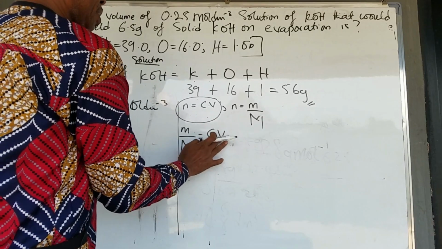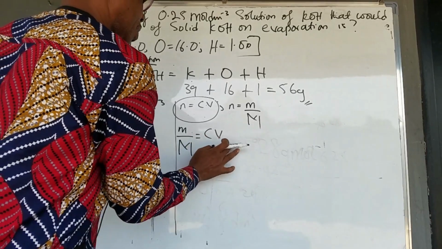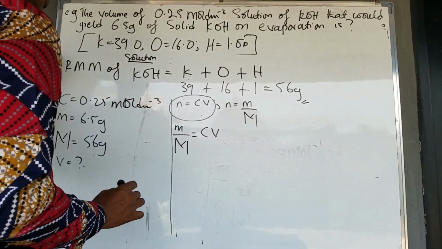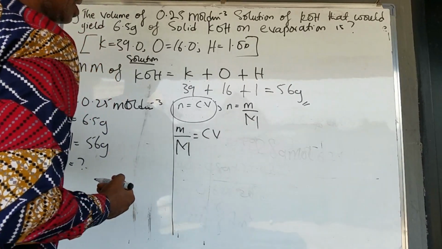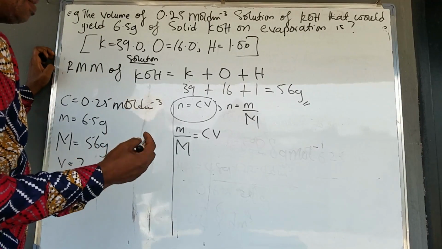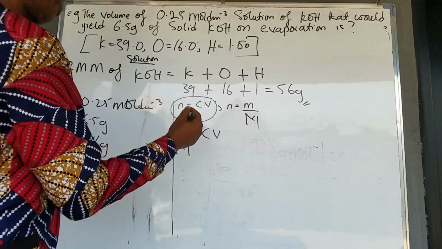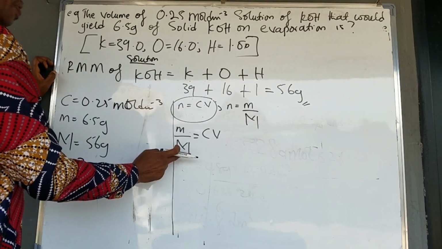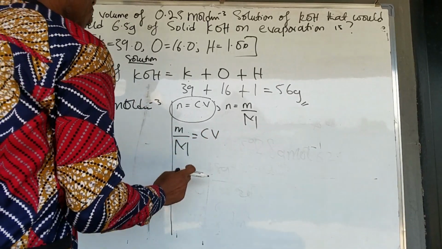Remember that if it's a CBT question, speed is needed. You don't need to waste too much time. You need to get these magic formulas into your brain. You can solve most chemistry questions, not any, most chemistry questions, because the other higher ones we'll look at later. So you have m over big M is equal to CV.